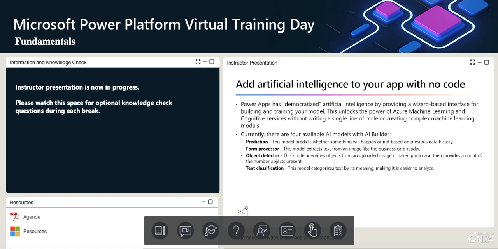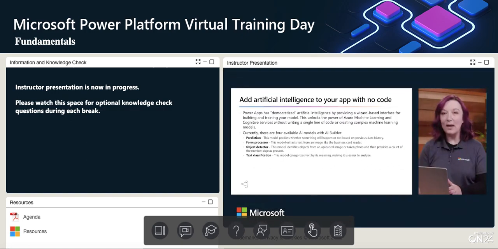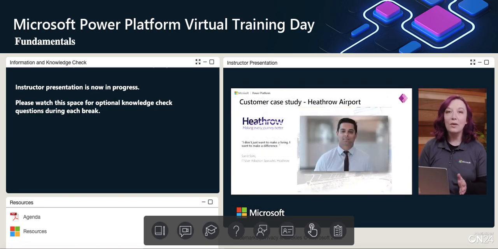So now we have all of these amazing options with Canvas apps and model-driven apps and artificial intelligence integration, and you have the ability to control the layers and levels of security to ensure all of your policies and business criteria are met. You might be looking for some inspiration for the kinds of apps that you can create.